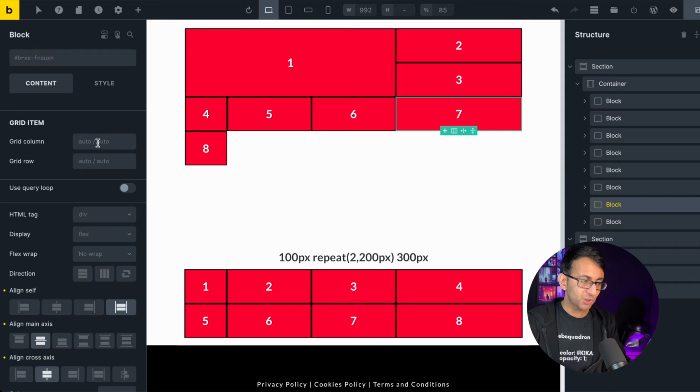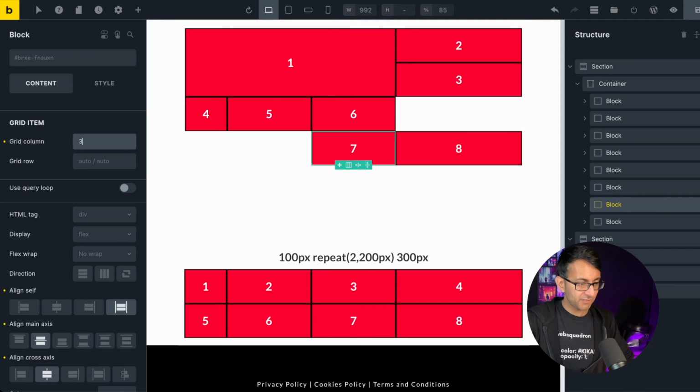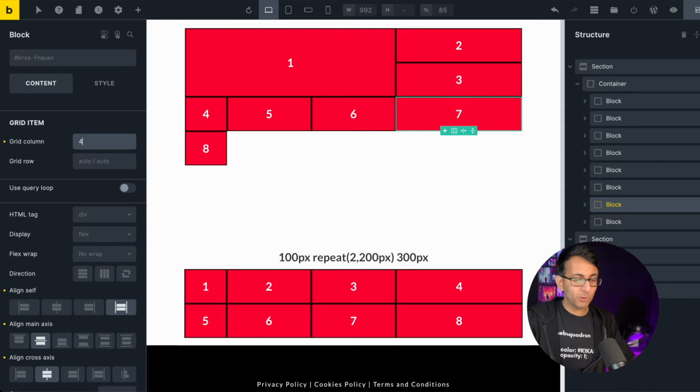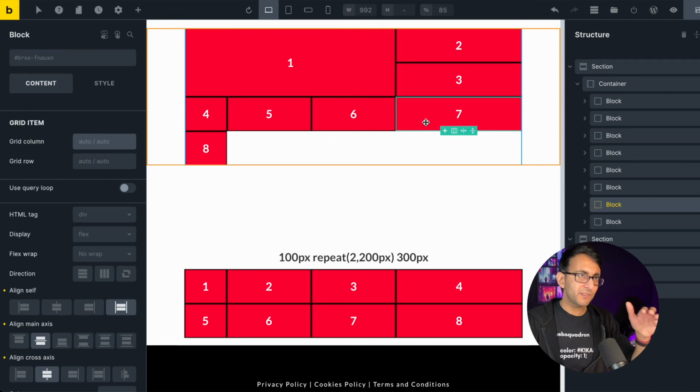And if you're a little bit unsure about where it actually starts, just go in and type this in. Look, if I type 1, it's over there. If I type 2, it's there. If I type 3, it's there. If I type 4, well, it's back to where it was. Again, this is where your brain starts to go, well, where does the intersection start? So 1, 2, 3, 4, or is it 1, 2, 3? What you got to do is look at it and go, what has the most columns? So this over here only has 3 intersections or edge borders, whatever you want to call them. This has the most, so this is the one that supersedes it.